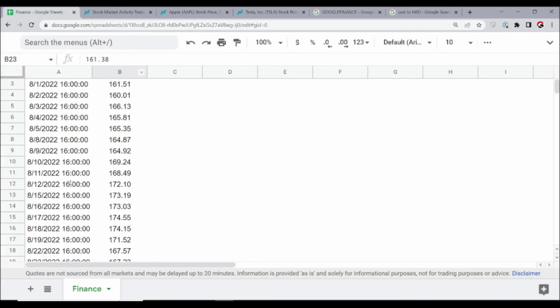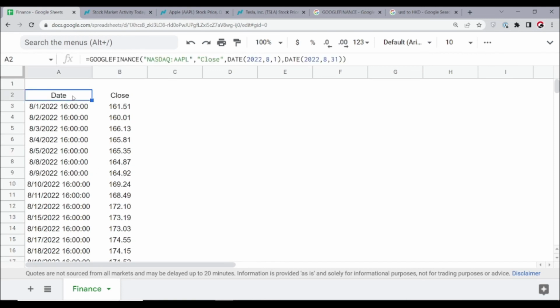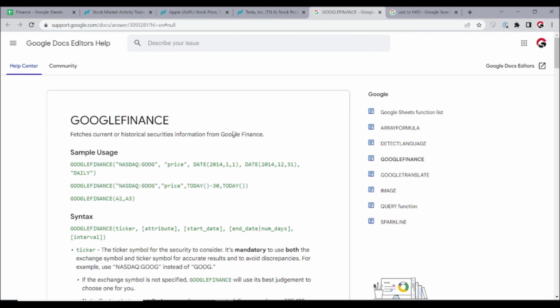So in this way you can use the Google Finance formula. But at the end, I will share a quick tip that you can do more with the Google Finance formula. If you go to the Google Help for the Google Finance formula, here it is. I will also mention this link in the description.